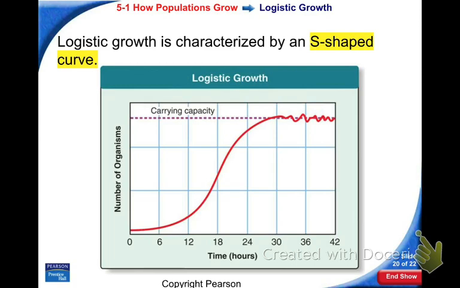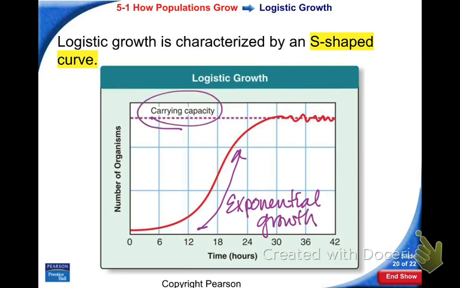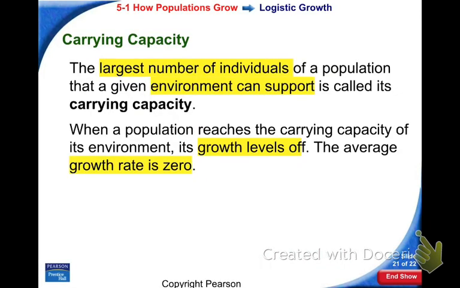So I'm introducing you to 2 or 3 new words right here. Okay, exponential growth. This part of the graph is exponential. Okay, exponential growth here. And then we have carrying capacity here. And then the overall S-shaped structure of this graph is logistic. Okay, so carrying capacity is the largest number of individuals that the environment can support. So you see the growth of the organisms leveling off until the growth rate is 0.